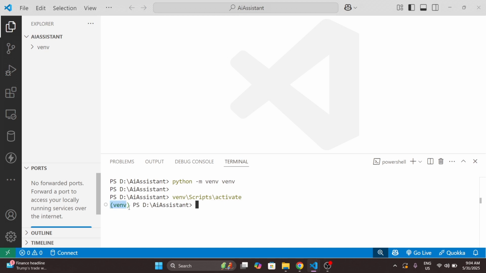Now, next step, we need to install the required libraries, right? So I will write pip install. First, I want openai, then python-dotenv, then pyttsx3.